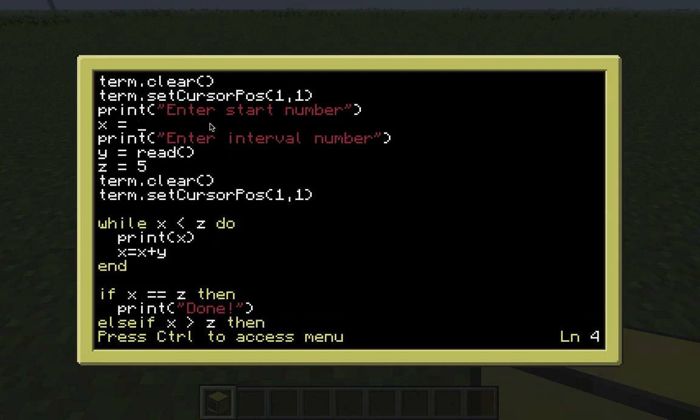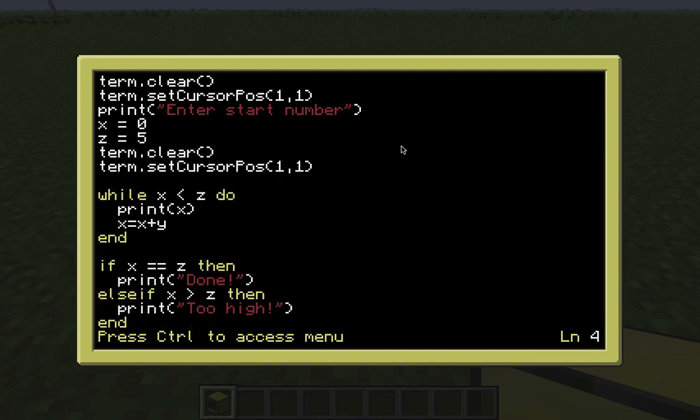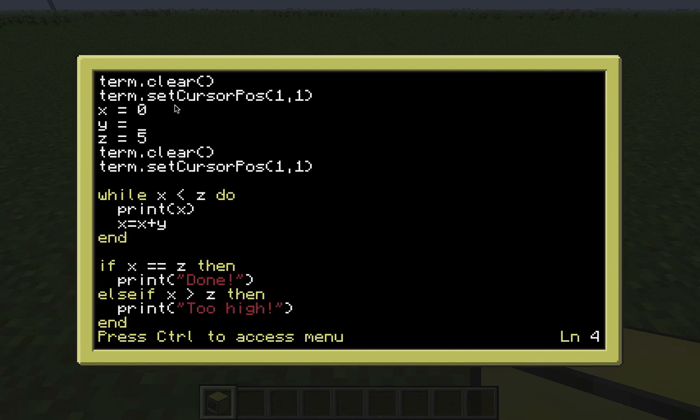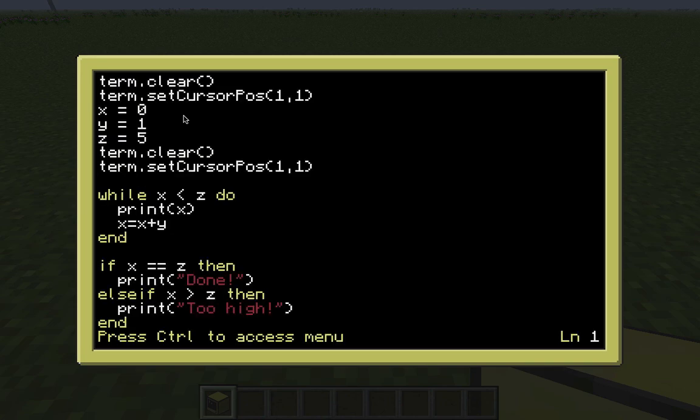I will be right back. Alright, well, I guess we will skip the user input for right now. This is very strange, that it's taking those as strings when it took it as a number before. This is what I was talking about when it was giving us these errors. We'll just enter this in manually then. There we go, so 0, 1, 2, 3, 4.